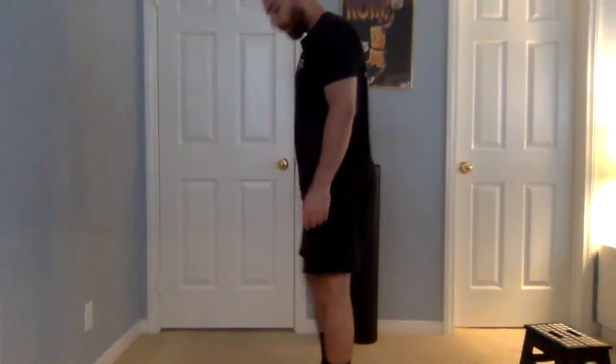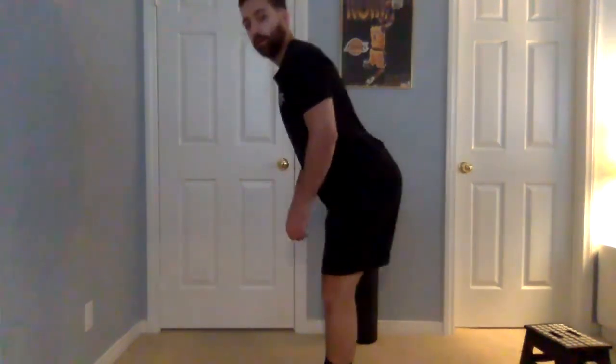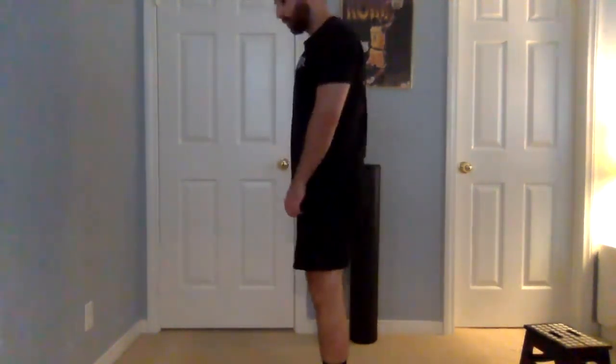Okay, so I'm gonna move it down just so you can see my knees again. Okay, feet shoulder width apart. Bracing the core, all right, as if we're about to get punched. Soft bend in the knees, all right? Butt back, okay? Squeeze the glutes. Butt back, squeeze the glutes. Notice how my back is relatively straight, not curved, not bending this way. Nice and neutral. Squeeze the glutes.